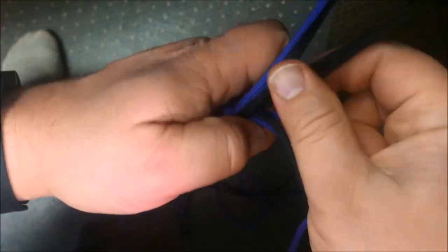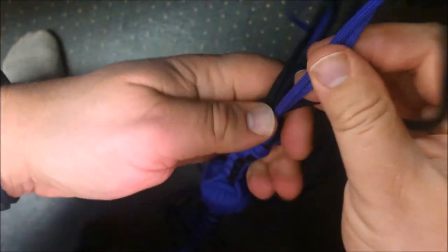All right, once you get it in, from this point, all you need to do is start tightening. You just follow it through. And usually what I'll do is just pull on each strand individually at the end, just to make sure that it's tight.